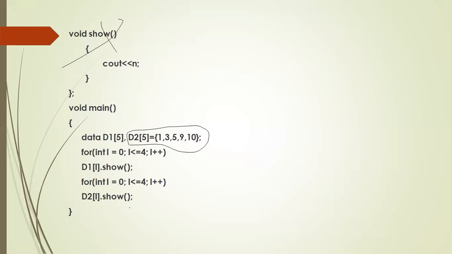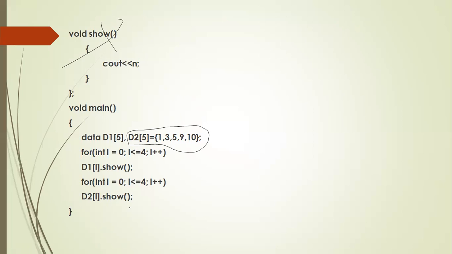Whereas for D1, D1 0 dot n is 0, D1 1 dot n is also 0, D1 2 dot n also. For all the 5 objects, the n value becomes 0 in case of the array of objects D1. Whereas for D2, D2 0 dot n equal to 1, D2 1 dot n becomes 3, D2 2 dot n is 5, D2 3 dot n is 9, D2 4 dot n equal to 10.